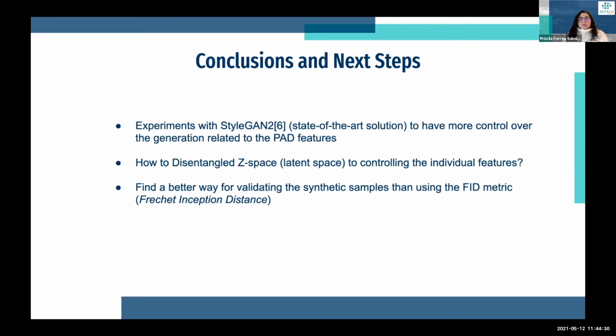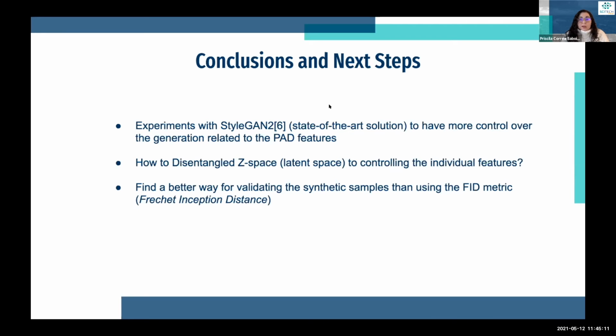After the whole learning process, this latent space gets mapped to the features of the data set. If this latent space is very entangled, in other words, the different features are not separated in this space, you are not able to control the individual features. My area of interest now is to research on that disentangled Z space, now that I start the research as a PhD student.